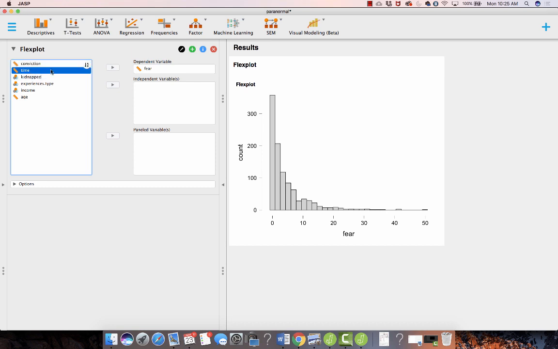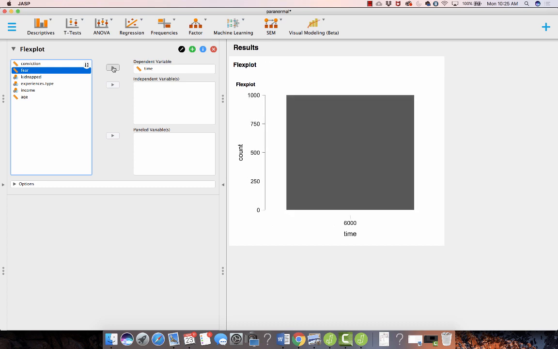And then if we wanted to look at time, again, this is time spent investigating the paranormal. Uh-oh, we got something funky going on here. So we see that every single person in the data set reported 6,000, I think that's hours, within a year or something like that. So every single person spent 6,000 hours investigating the paranormal. And this is exactly why we do univariate plots, so that we could say, huh, something funky is going on here. It seems highly unlikely that every single person spent the exact same amount of time. So this would invite us to start looking at, okay, what else is going on here?